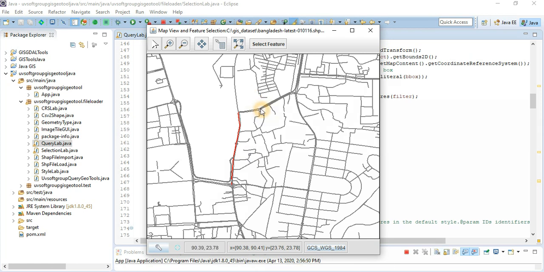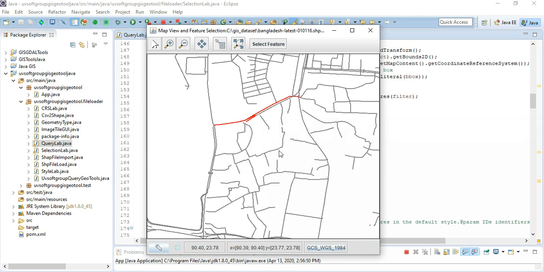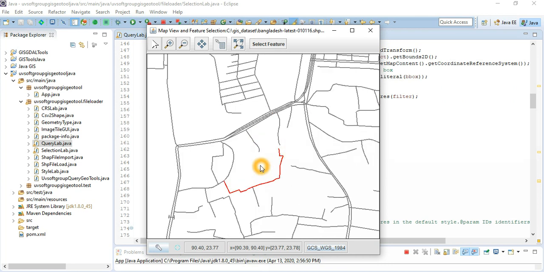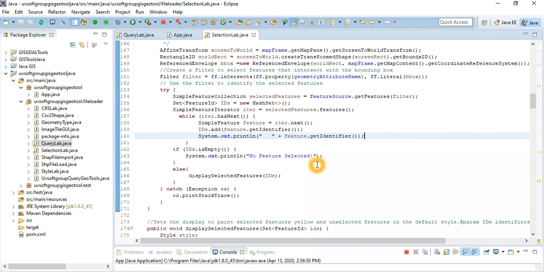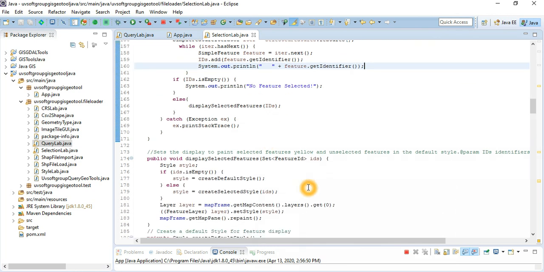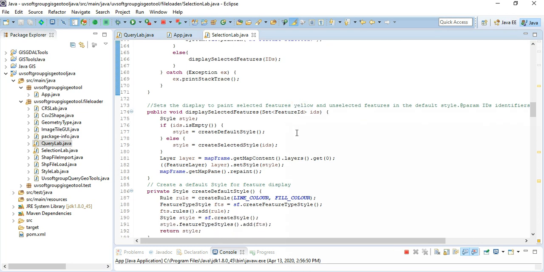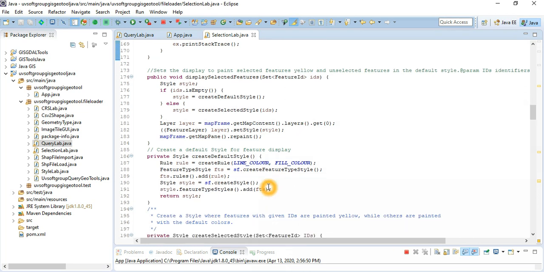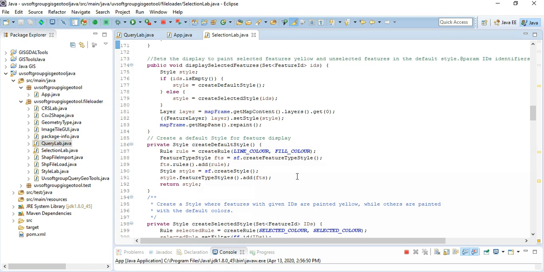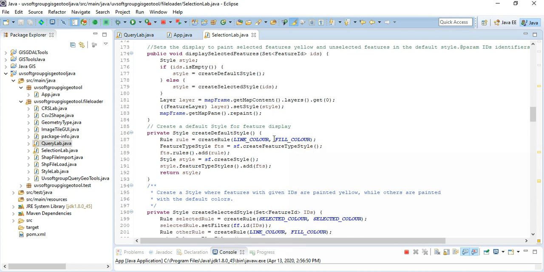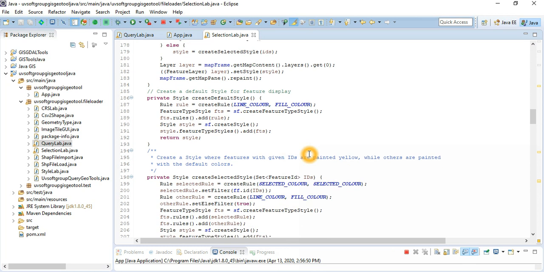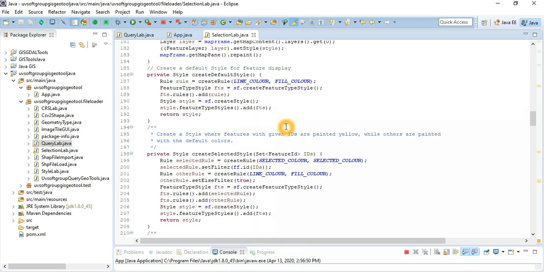If you have it like here, so you see that means if I click here, nothing there. So this is the message information that I mean. So no feature selected, and then display the selected features based on the ID that I am clicking, and then set the colors and fill the colors and styling when you select the features, and your line color or fill colors depending on which object you are, and then depending on which color you are setting here. So this is the default fill color and then line color.